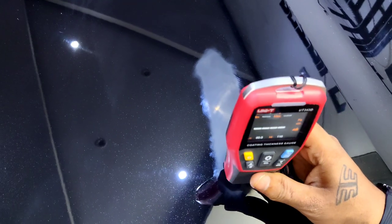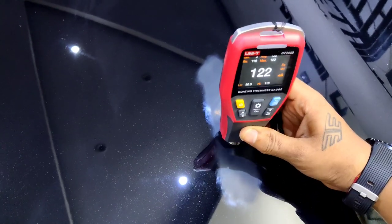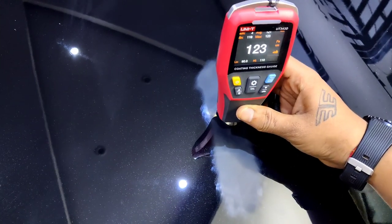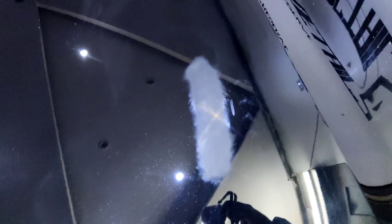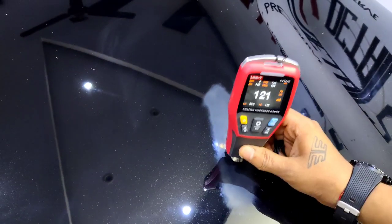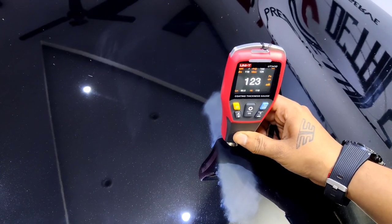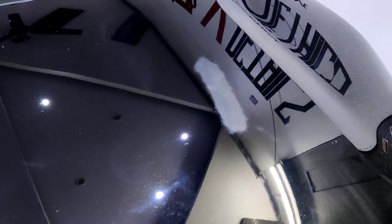Okay. 119, 122, 123, 123. Okay, enough thickness is left. Cool, that's enough. Let's compound the surface and check for the results.